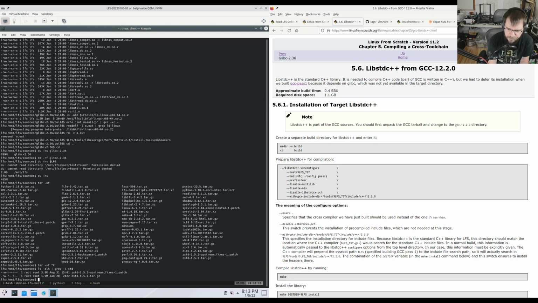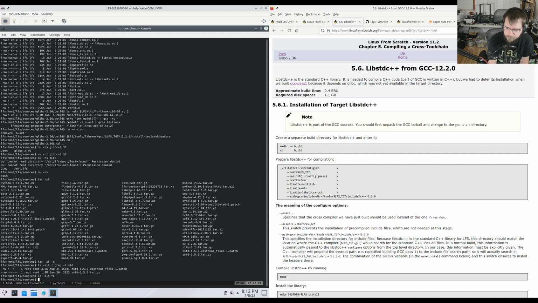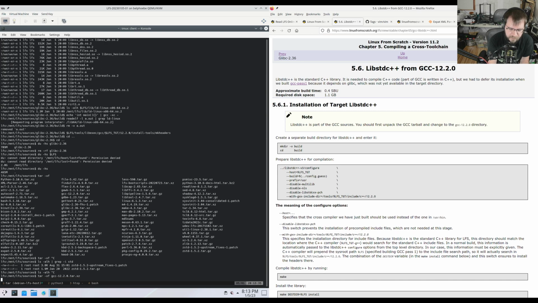Why do I not have the sources for this? Oh, crap. Oh, no, I'm good. Oh, that's probably why we have to delete these, so that it's not contaminated, basically.